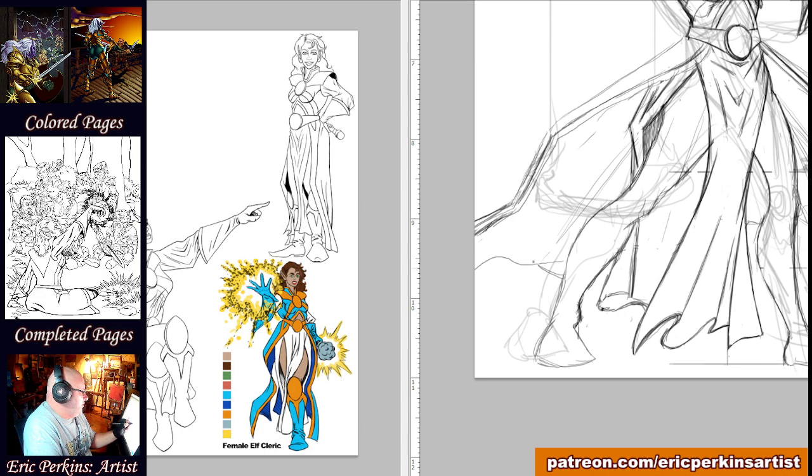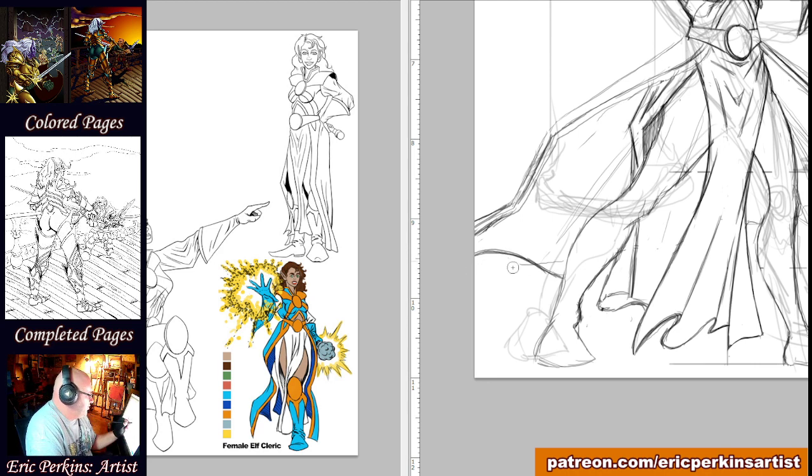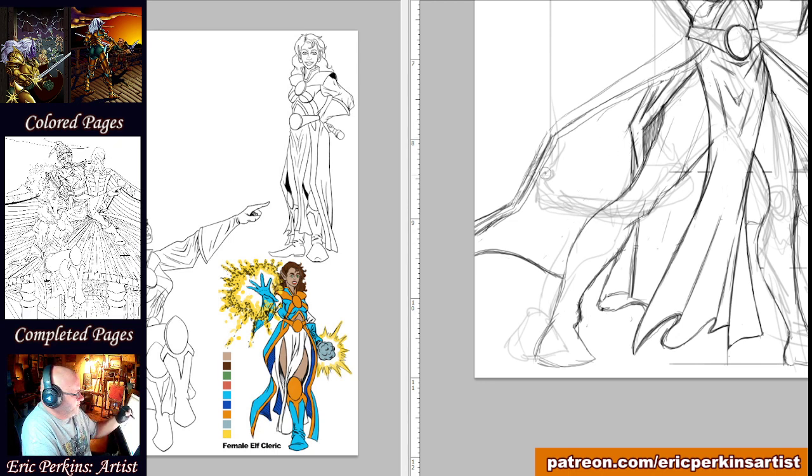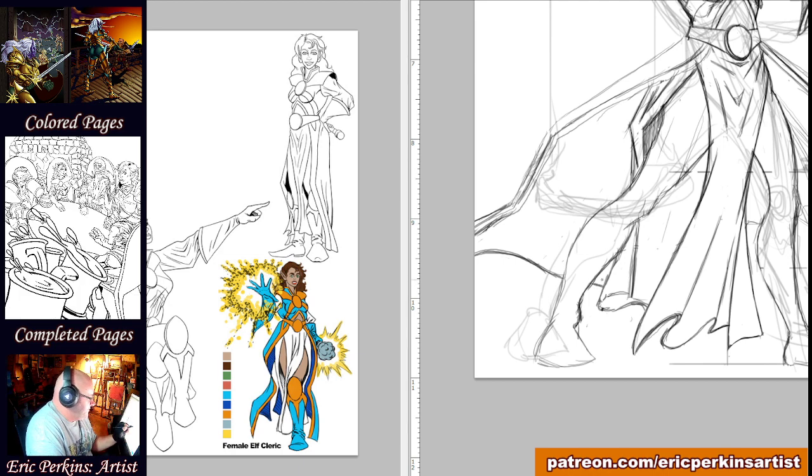And I feel like I want to alter that main robe there so that it's billowing upward as it goes out. Maybe it doesn't even have these lines in it, like the folds and whatnot.